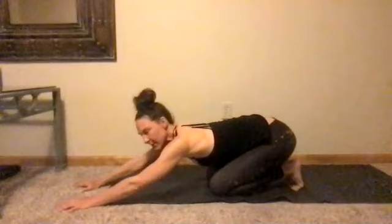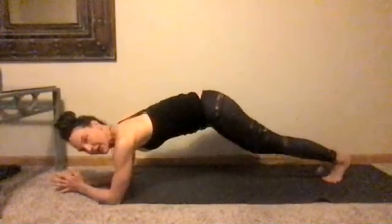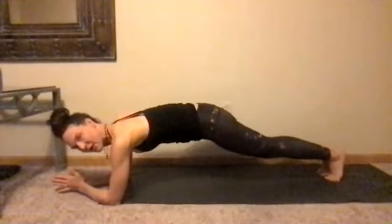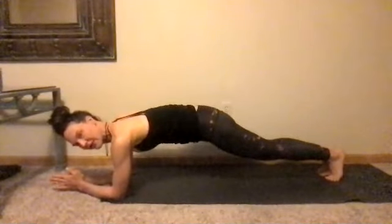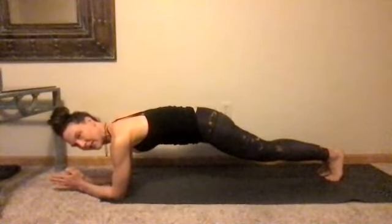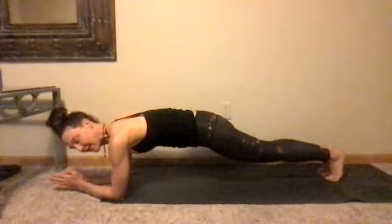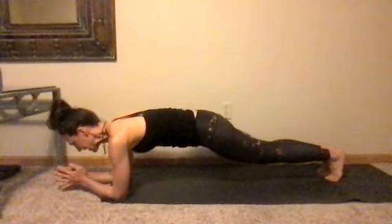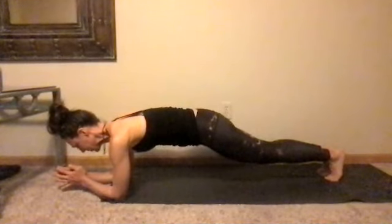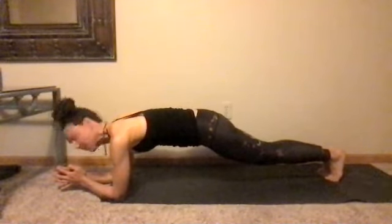Okay, we are going to add on. I want to take us into a basic plank on the floor. So let your elbows be on the mat, send your legs out long, and just establish your plank, because we're going to add on, and I want to make sure our static is good. Elbows are underneath the shoulders. Shoulder blades are flat on the back. Belly pulls up. Knees are strong and long. Add on the isometric element of pulling your elbows towards your feet and your feet towards your elbows. Even though nothing really moves, it adds an element of isometric contraction. 10, 9, 8, 7, 6, 5, 4, 3, 2, relax.